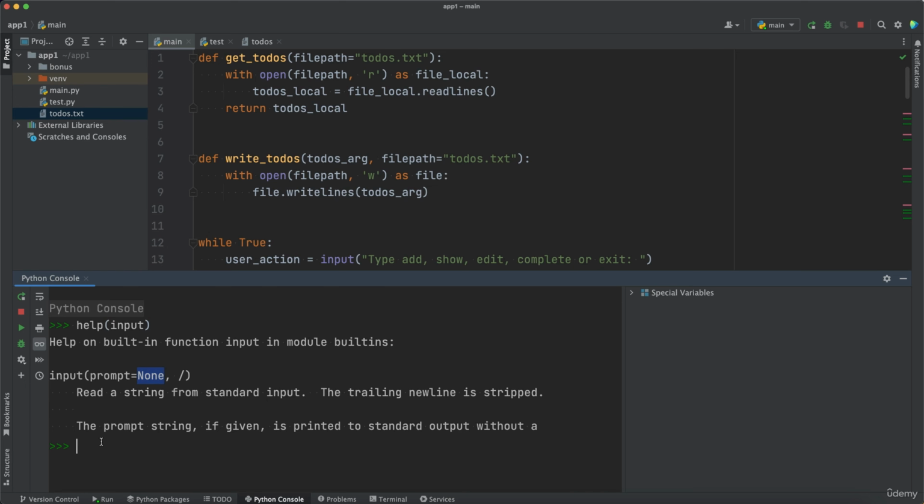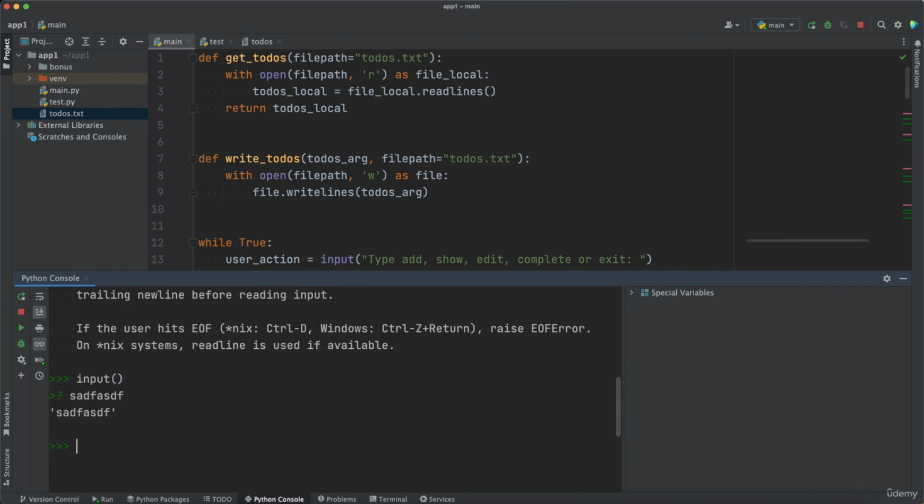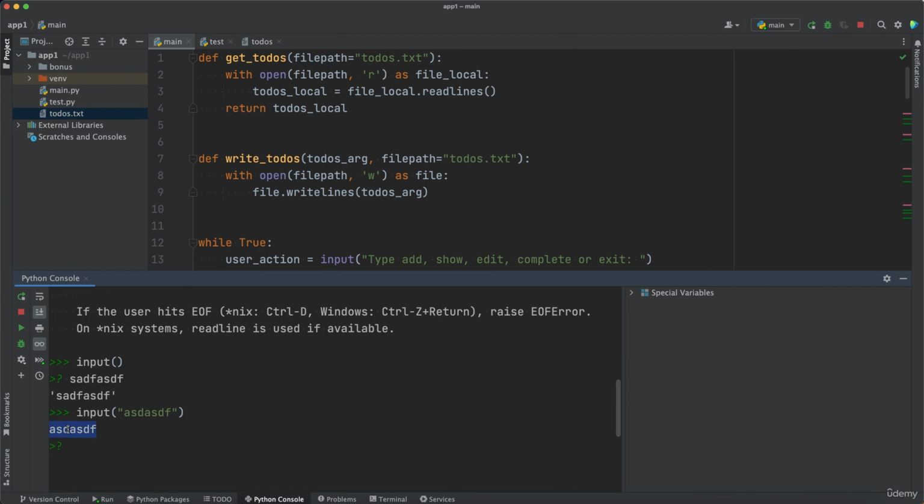So that makes it possible for you to just say input without providing a string. So if you say it like that, there will not be any string printed out here, no prompt, you just enter this as a user and so on. But if you provide that, the string will be displayed in here.